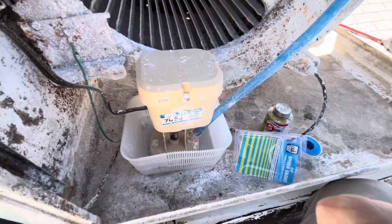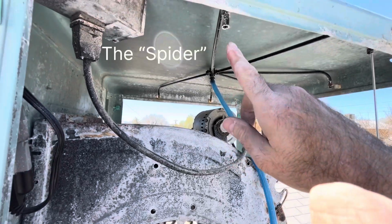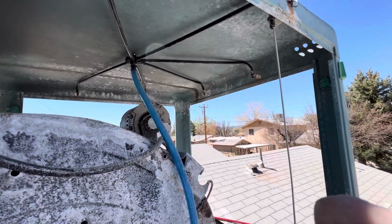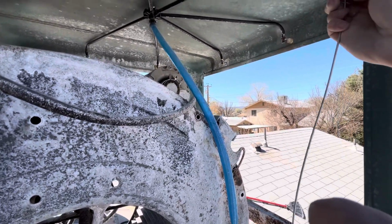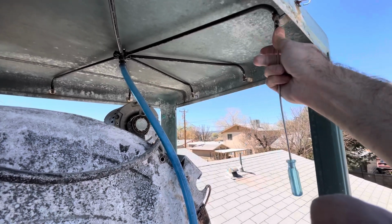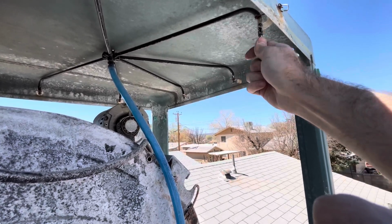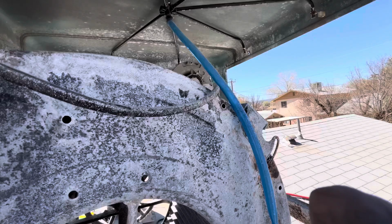All right, I think I replaced that last year. All right, so the water is going to flow up through the tube, go into the snake, and it's going to be coming out here at the ends. So let me see. Oh, there we go. It went around the curve. Nice. All right, so that one should be clear.